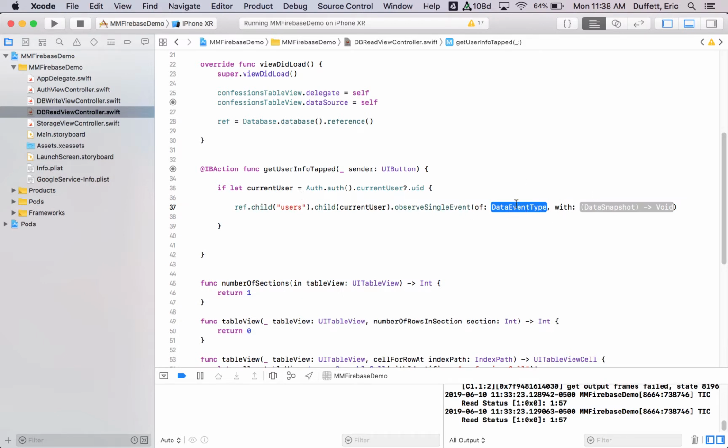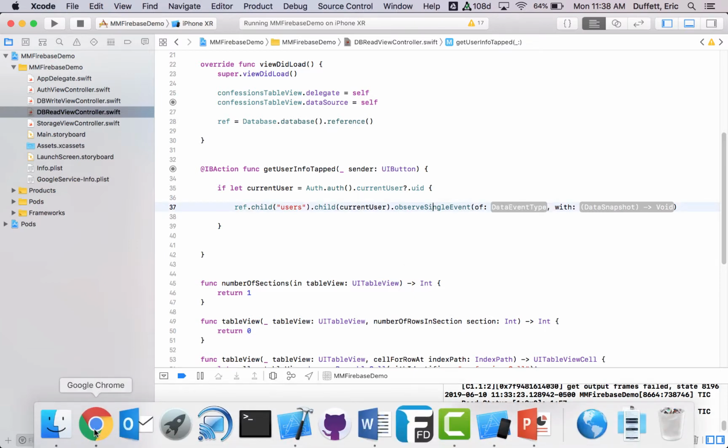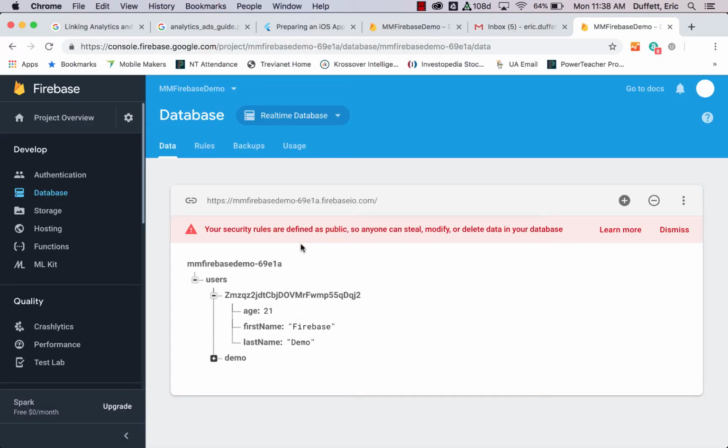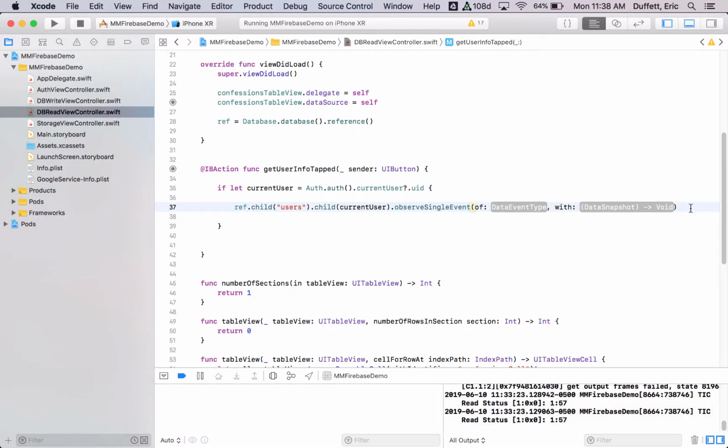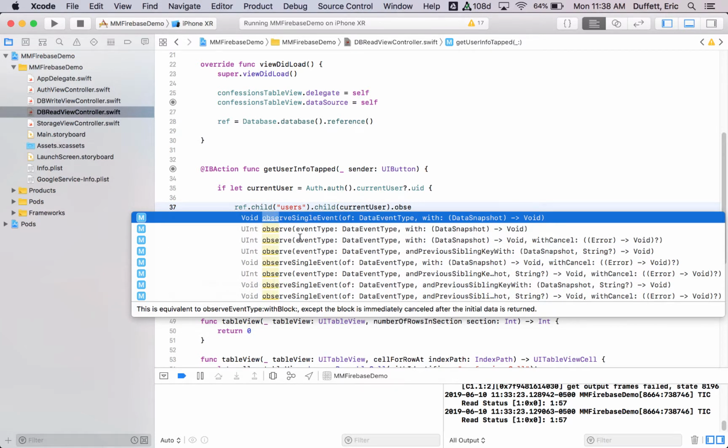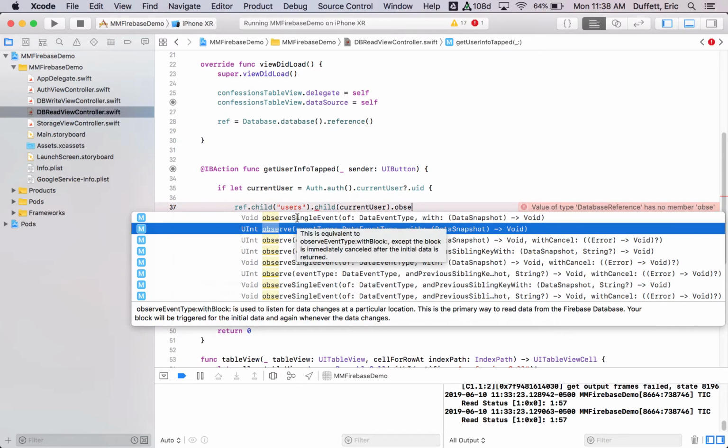What this does is a single time it will look at our database where we tell it to look. There is a different function that we could use instead of observe single event: we could simply observe data event type. As you can see, your block will be triggered for the initial data and again whenever the data changes.